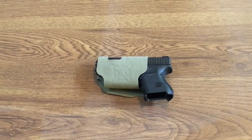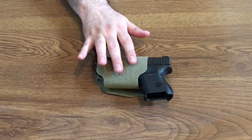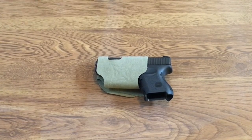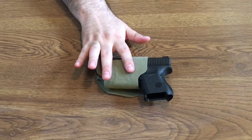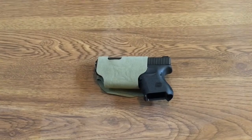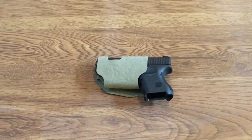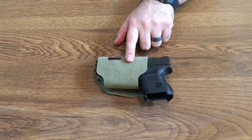Right here we have a Glock 27. You can use it for a Glock 42. I have a Ruger revolver that I can use for this — any of the smaller types of guns. This is the subcompact version, and that's just one thing I like about it because it has multiple functions and you just have to buy one holster kit. They do have a full-size version because I have a Glock 22, and for some of the bigger guns out there like the 1911, that holster does the same thing.